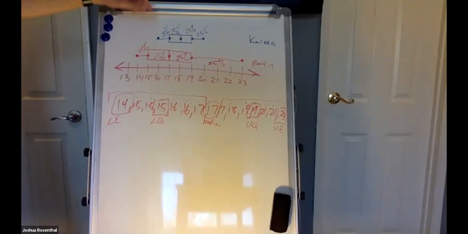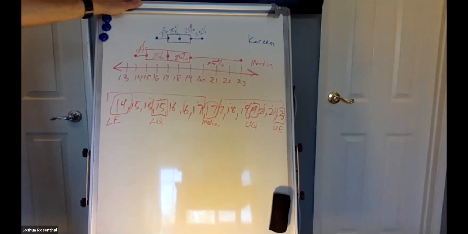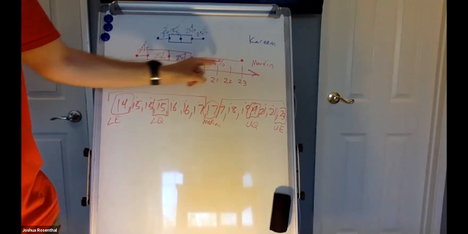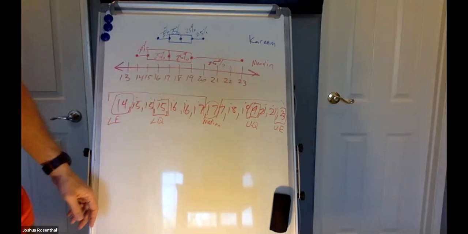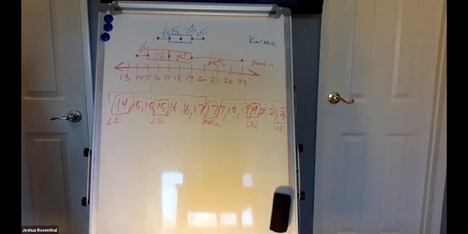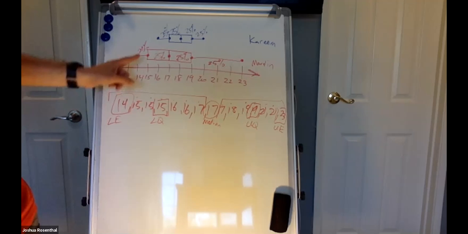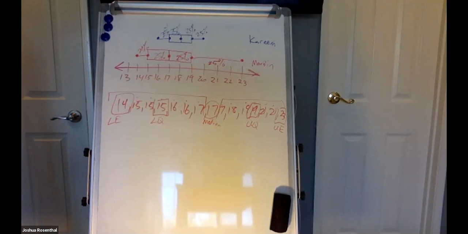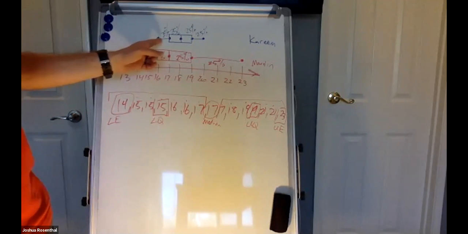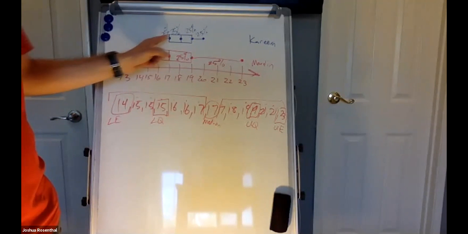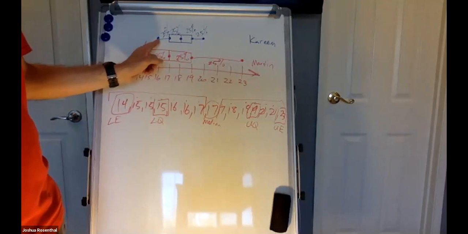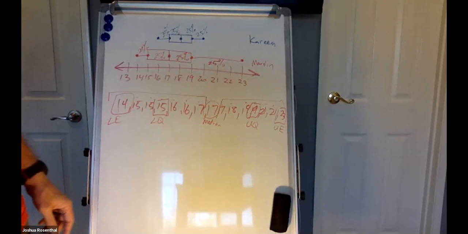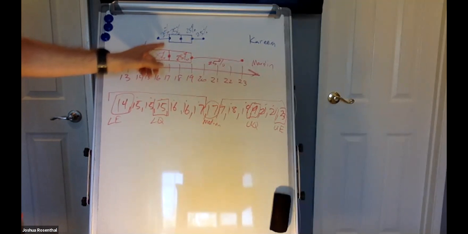So by me looking at these side by side like this, it looks like even though Martin is inconsistent, Martin could definitely run in here. He only runs in this whisker one out of four times. So if you're going probability, and I say Martin, three out of four times, or 75% of the time, Martin's going to be somewhere in here, then I like my odds. Kareem said three out of four times he's going to run in here. And that's not necessarily going to be better than Martin's.